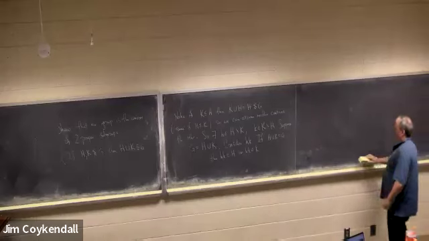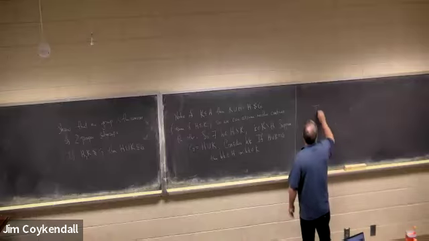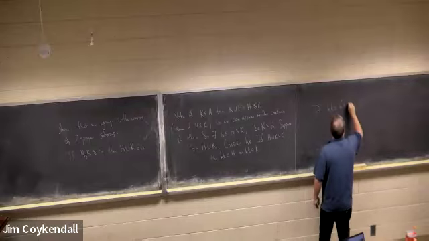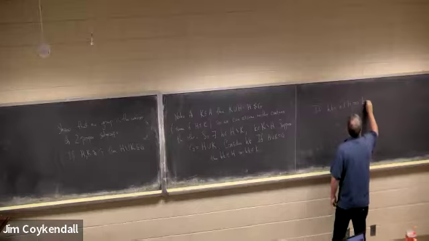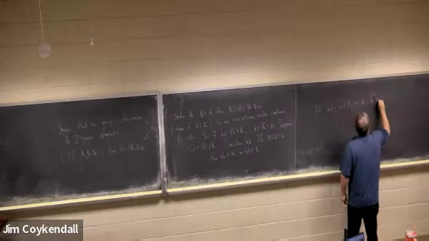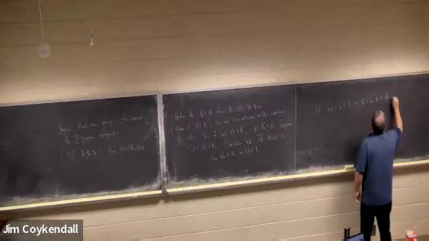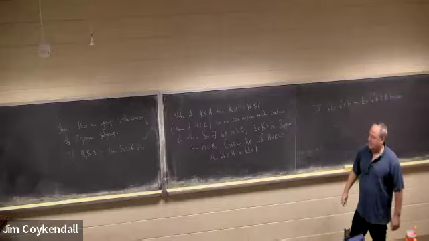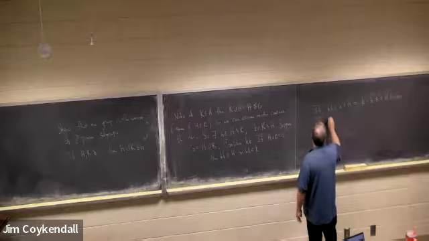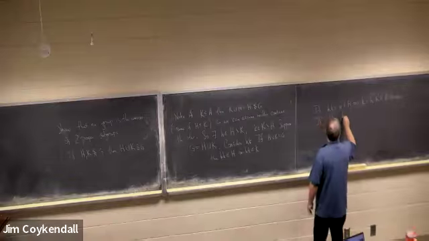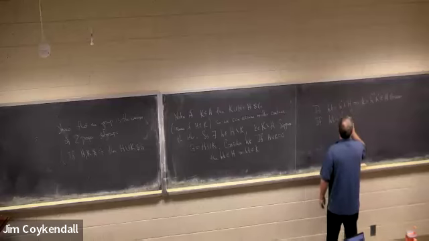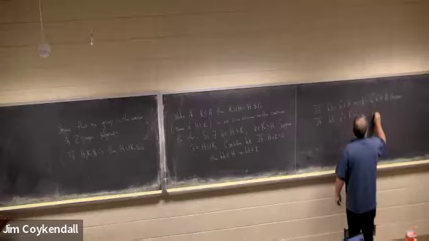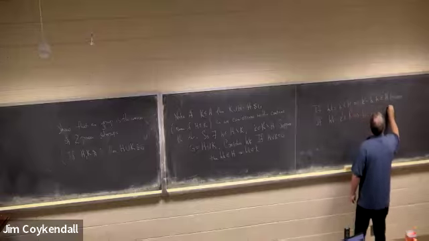But if hk equals h prime in H, this implies that k equals h inverse h prime in H, which is a contradiction, because k doesn't live in H. And symmetrically, if hk equals k prime in K, this implies h is equal to k prime k inverse in K.